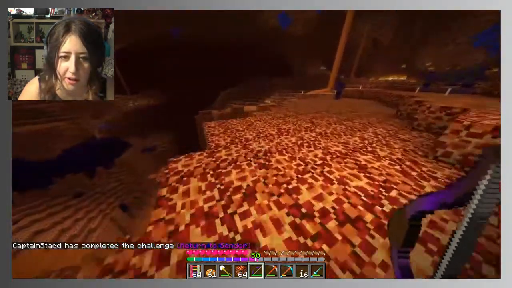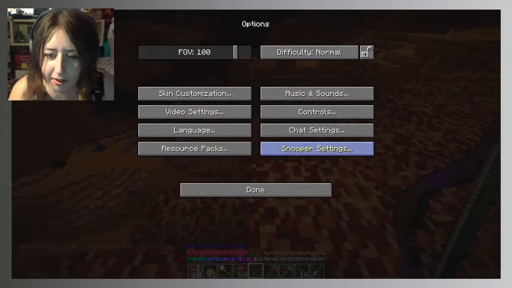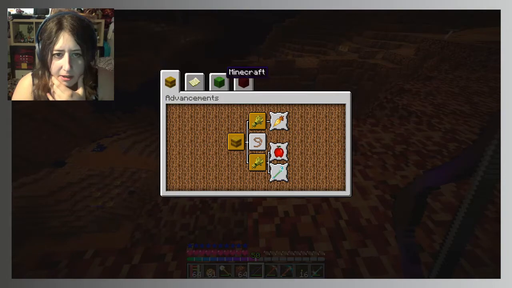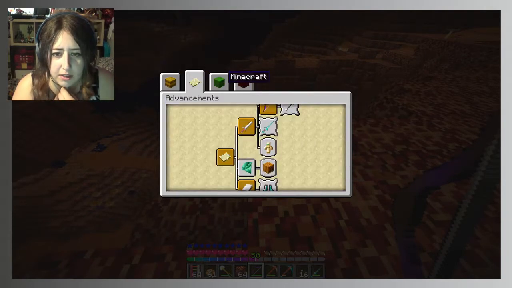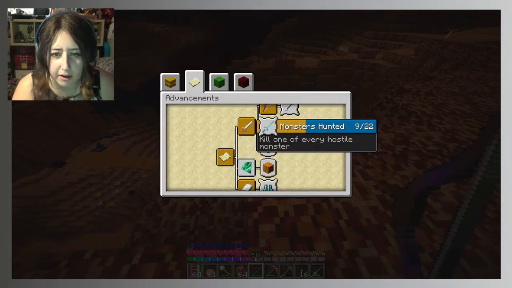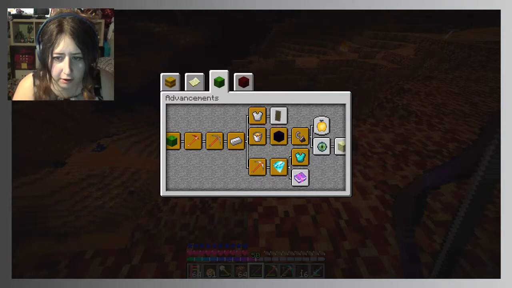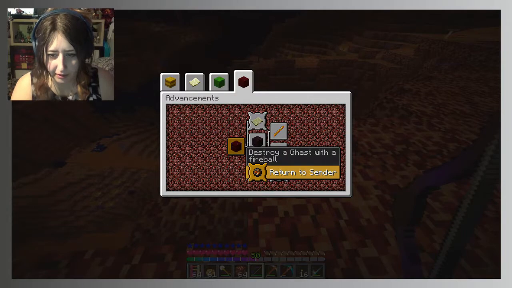Oh, return to sender. Nice. I didn't realize that was a challenge. Oh, yeah, so that's something I wanted to do. There's, like, challenges or something. Achievements, I think. Yeah, you get these. I wanted to do these. I totally forgot about them until just now. Okay. Cool. So what was the one I just got? Nether, okay. Return to Sender.